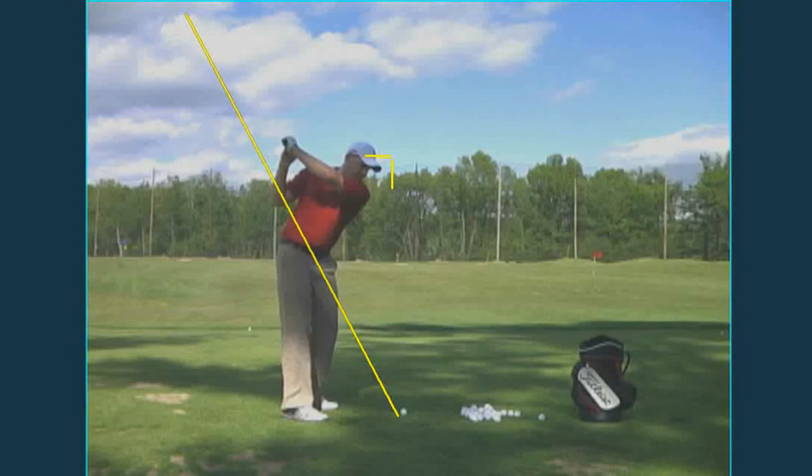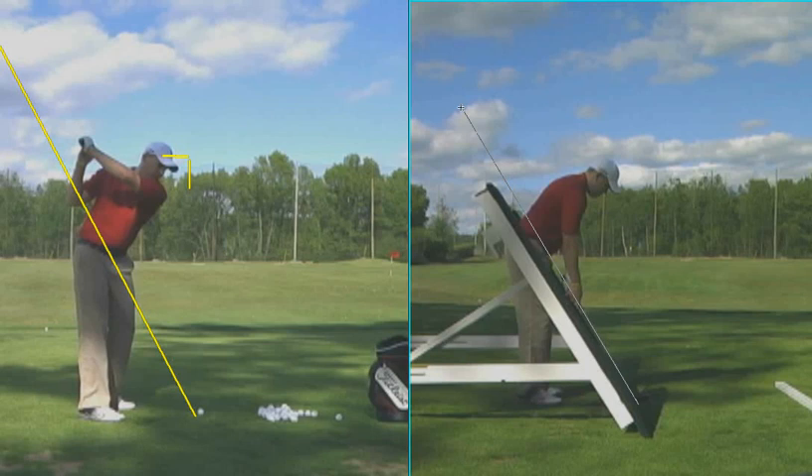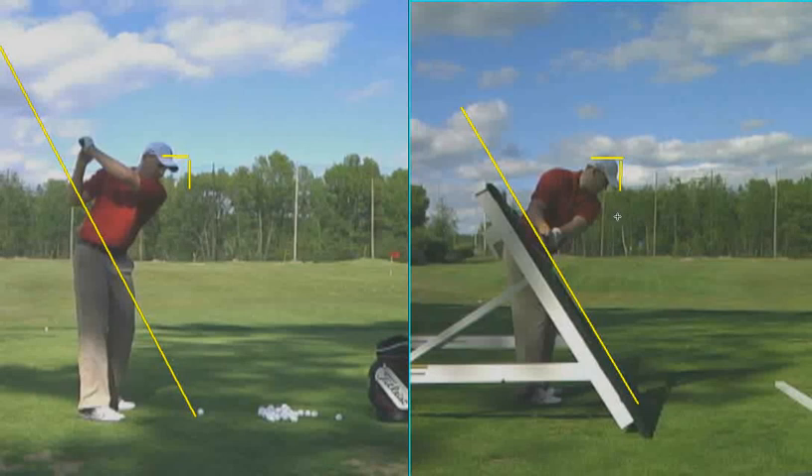As opposed to when we worked on that plane board — let me just show you — the top of your head remains very still when we work on that plane board and get the club in a better position. So here goes your practice back swing. It comes up that plane perfectly, and you see your head only comes up maybe an inch at the most. So that's really good over there on the right.